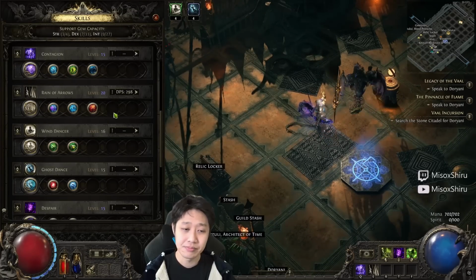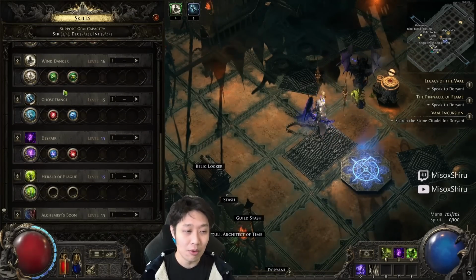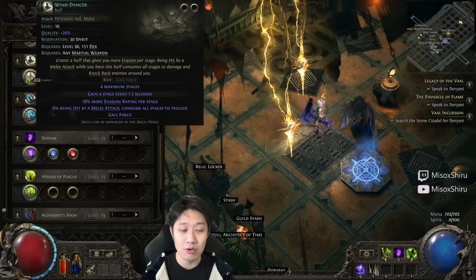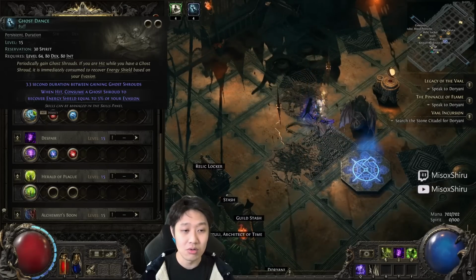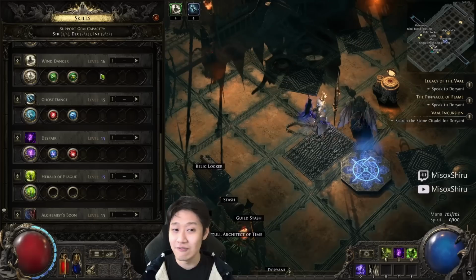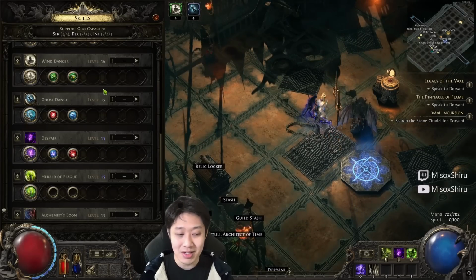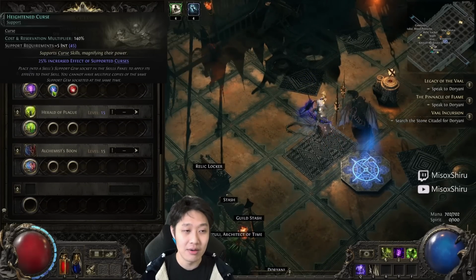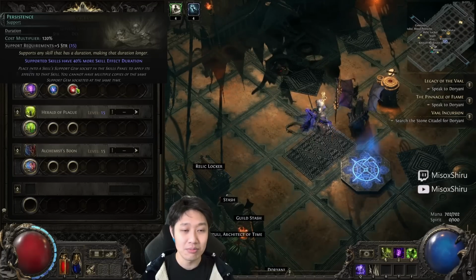So if you wanted to go with probably the most efficient route for stacking wither, it's probably going to be Eye of Winter. And then, of course, for our auras, running Wind Dancer, I have upgraded this to 20 quality to get 4 stages. And then also Ghost Dance. This is kind of a bread and butter for any class that is running evasion, basically, and has a little bit of energy shield. Despair, I have the Despair Gem with Heightened Curse and Persistence.